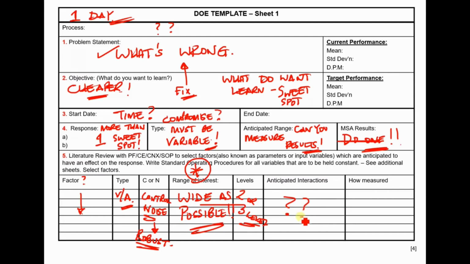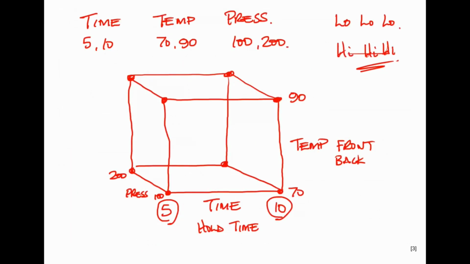Then it says which variables do we think are going to interact, and finally, how are you going to measure these variables? This means how to set them. For example, let's go back up to my design space. Let's say that on the temperature on our machine, actually we don't have degrees. We just have a dial. We just know that if we turn it all the way this way, it goes to the low, and if we turn it around this way, it goes to the high. We have a pointer on there, but they've not given us a scale of any kind. So the idea of going to 70 and 90 on the temperature is almost impossible.